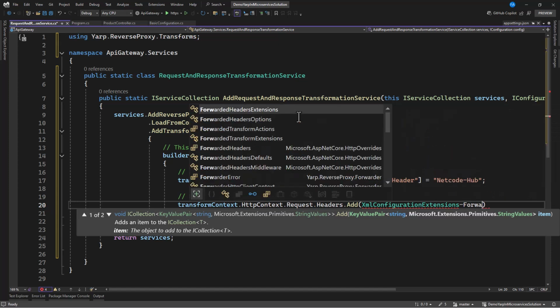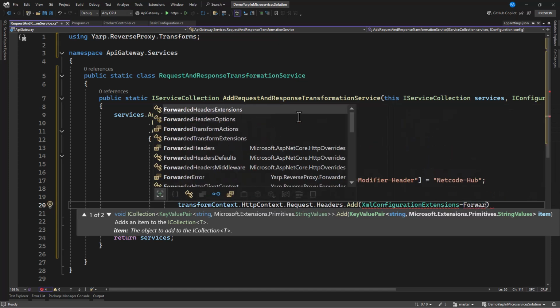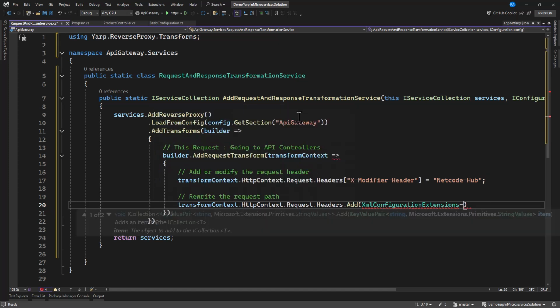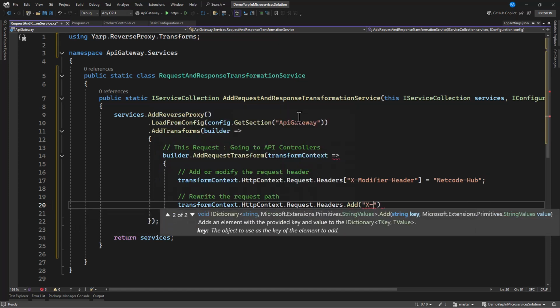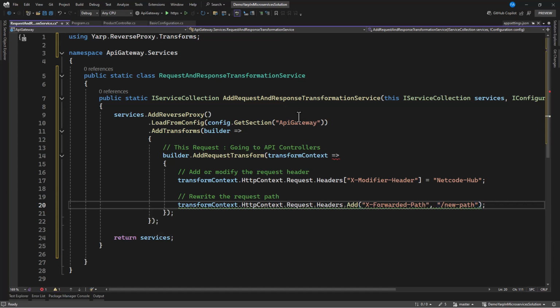So forwarded should be in code like this: X dash forwarded path. And now with this, we can have a look. Maybe this is a new path that you want to pass on. Then we can terminate this.